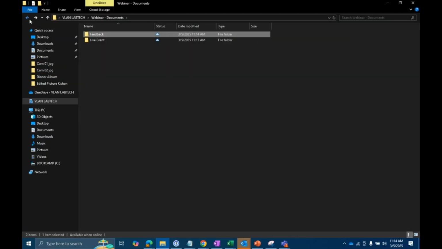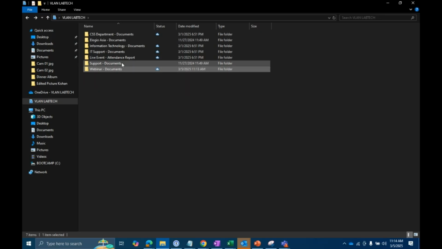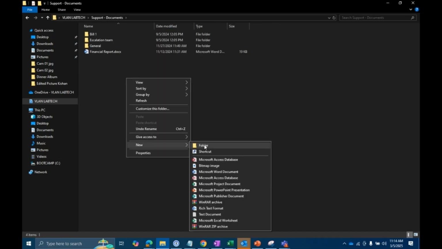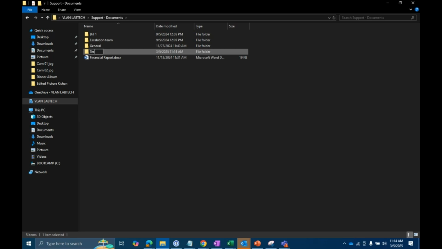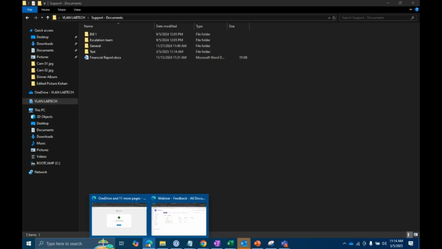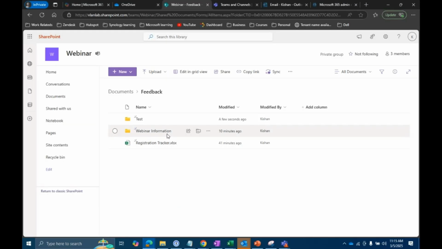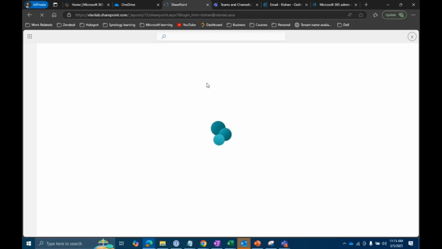Okay, now let's look at those that do not have any status. We have support. I go inside support, same thing. I create a test folder, and there's no status there. But I assume the moment I create it on the desktop, it will sync to the cloud, right? So let's see support.